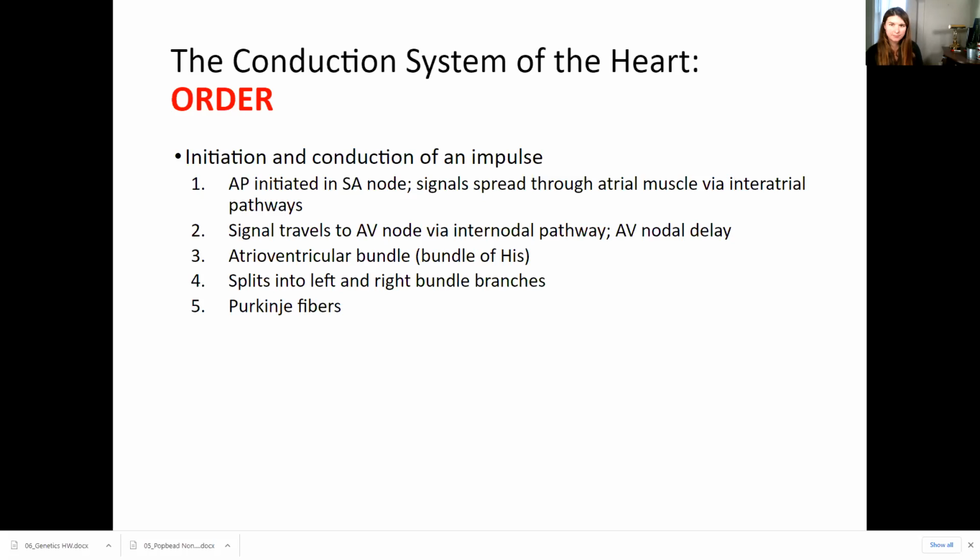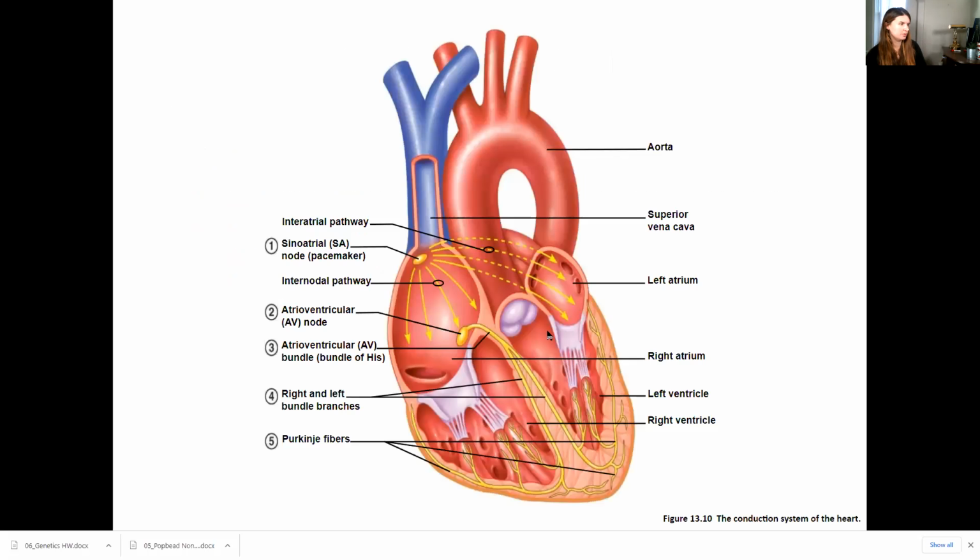In a normally functioning heart, that SA node is our pacemaker. So it beats the fastest. So despite the fact that these other fibers or these other cells could make a signal, the sinoatrial node wins out. So if we were to track that through the heart itself, I'm not going to step through slide by slide here like we did last time, but just take a quick look at the picture.